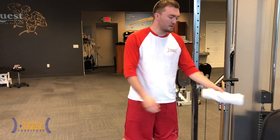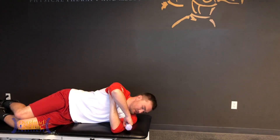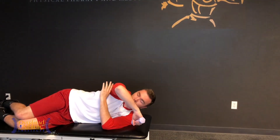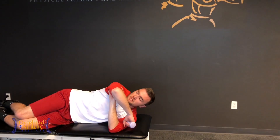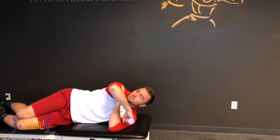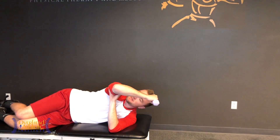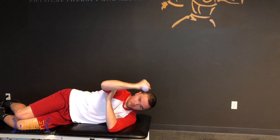We'll get into a slightly more advanced variation with exercise number two. Down on the table, this is going to be a 90-90 external rotation. Similar to what we did on the last one, we're trying to make it as specific as possible, moving from more basic to more specific, training the muscle in a progression. So now we're down on our side, 90 degrees at the elbow, around 90 degrees at the shoulder — maybe a little bit more so it can be a little higher. From here I'm going to push the elbow out, keeping the shoulder down in the socket, and push the elbow out almost like I'm reaching with my shoulder, going up into external rotation.